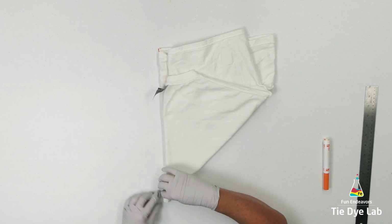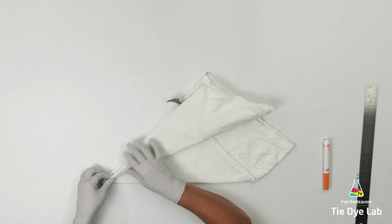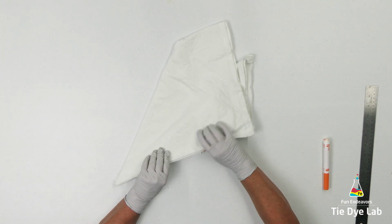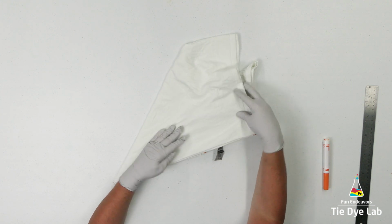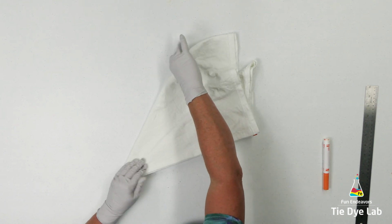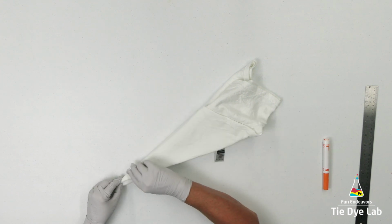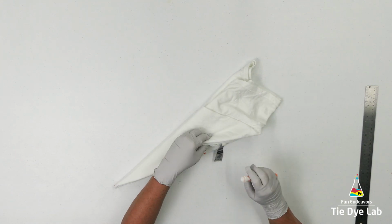I'm going to fold each side of the shirt one more time, and this is going to give me an 8-point mandala. If you wanted to make a 16-point mandala, you would fold the shirt one more time on each side. Because I'm using hemostats, I don't want my fabric to be super thick, so I'm going to go ahead and stop with an 8-point mandala.